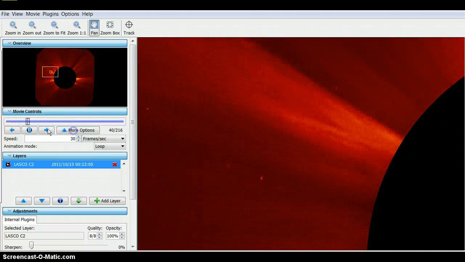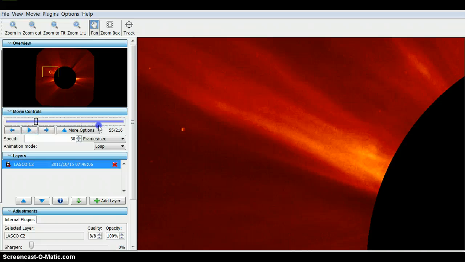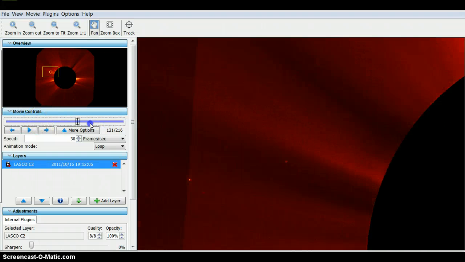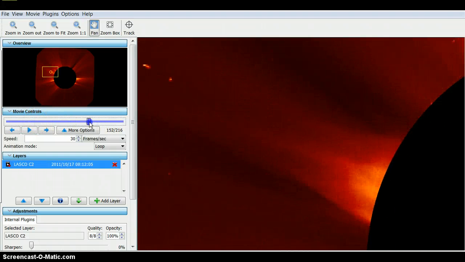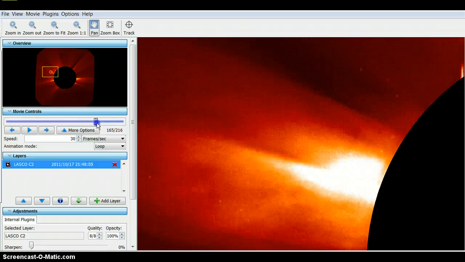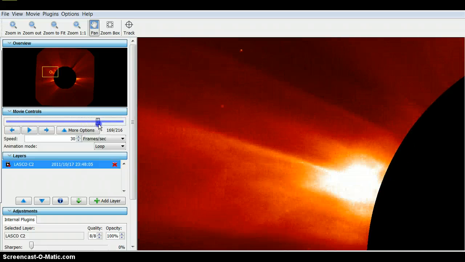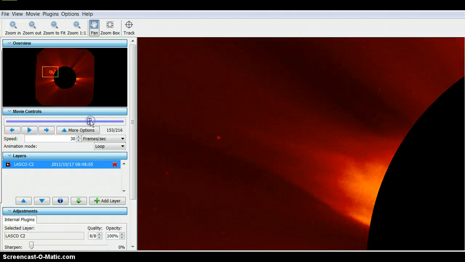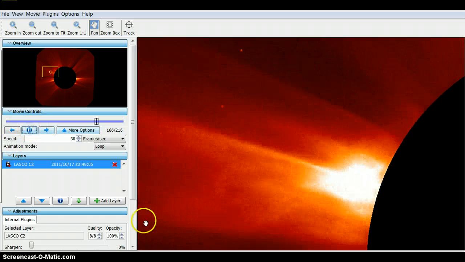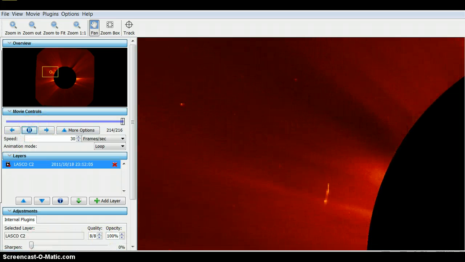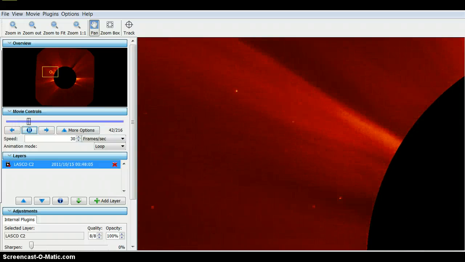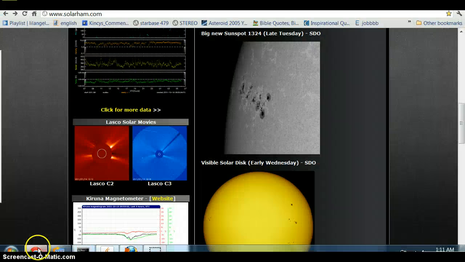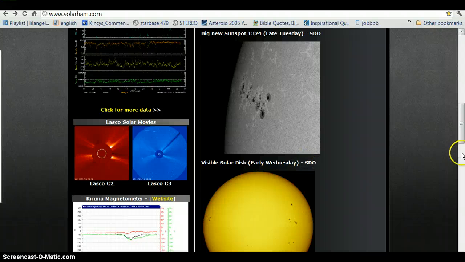Let's zoom in on this particular flare. Again, it is what they call a slow flare, which shoots out, but it shoots out slowly, slower than the normal flares. You can see that as I back it up and go forward. It's huge. If that were Earth directed, I can almost guarantee you there'd be a lot of power disruptions and God knows what else happening if something like that was facing the Earth side of the sun, and thank God it wasn't.